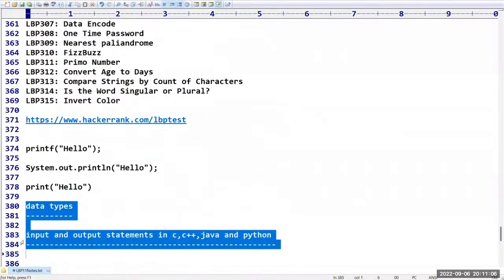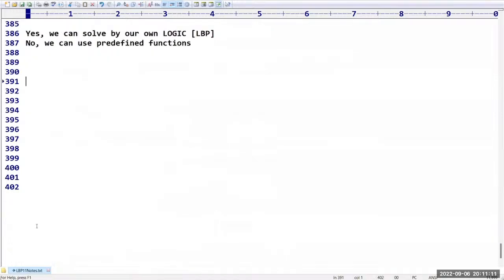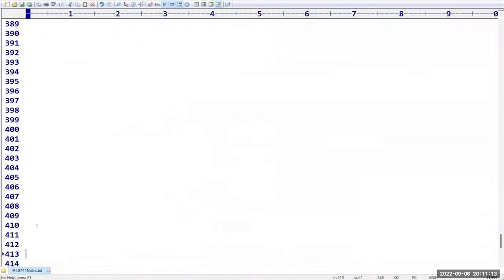Sir, now in today's session, if I want to do coding, the minimum knowledge must be required, right? From our side, minimum knowledge: how you are able to read data from the user, how you are able to write data to the user. These minimum common things you must have an idea. So for that, the first topic which I am going to take is data types in different programming languages.